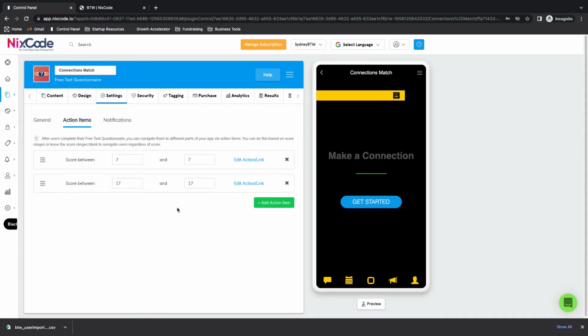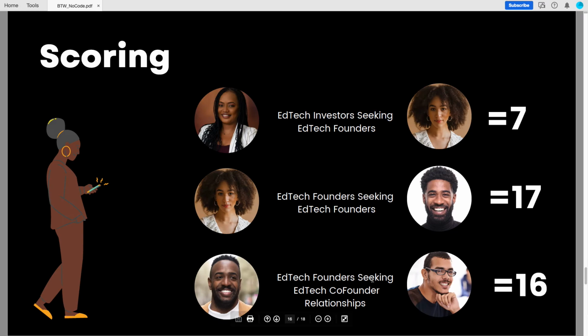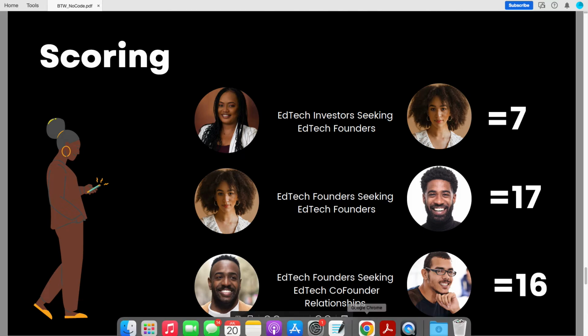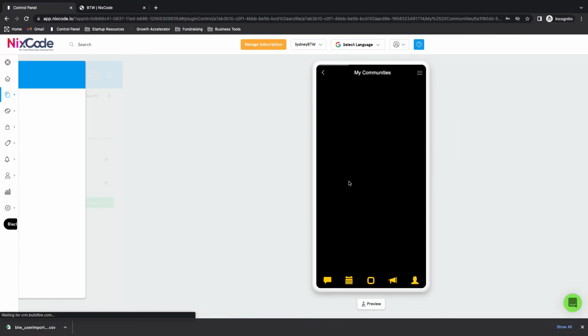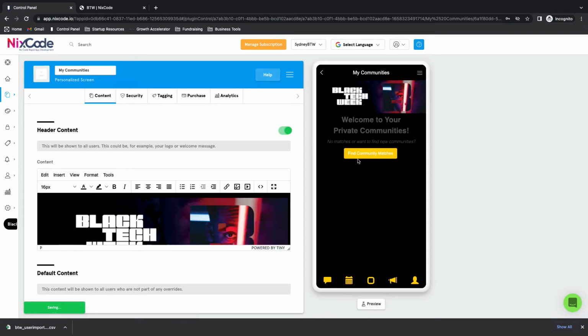For that, we have now added that connection, that relationship for people to find their relationship to people. And so now if you come to the conference and you signed up on the app, now you could actually take a questionnaire and be matched. This is no action item, but I want to show you a few steps further. Once I have that connection match, you're able to then find your communities within the app. So if you don't have a community, then you don't see anything. I actually have to take the survey in order to get access to those communities on demand as I please.